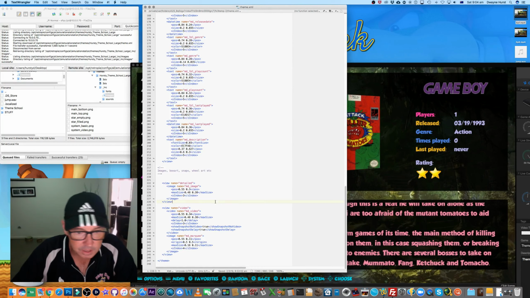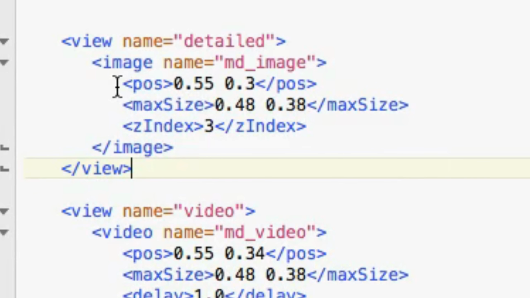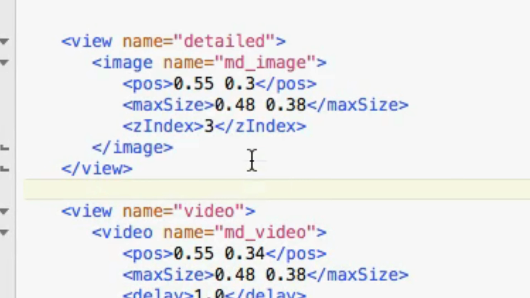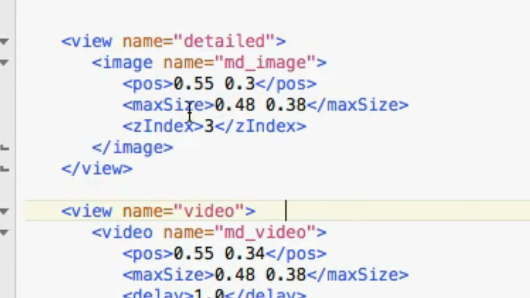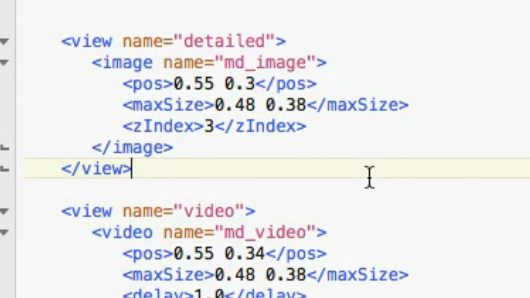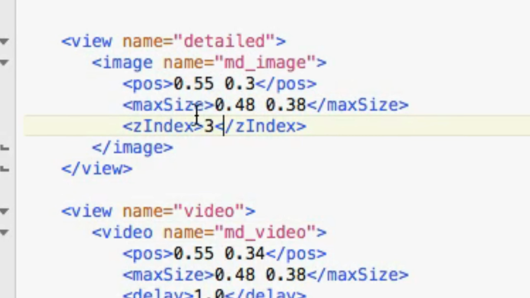So to display this box art, we've got this entry here. We're talking about the detailed view and the image. The name is this MD_image. That's what does it. The position, again, horizontally and vertically, and the maximum size.